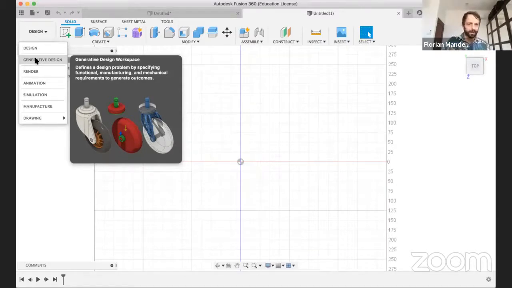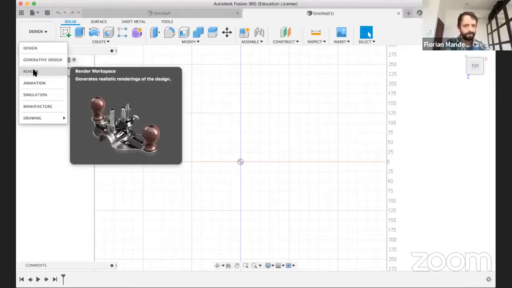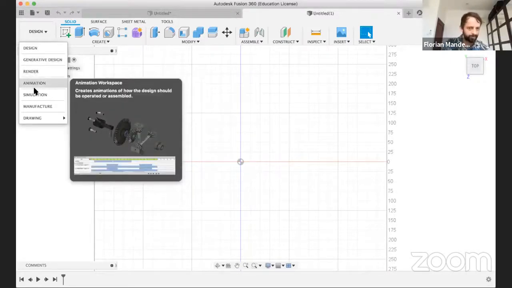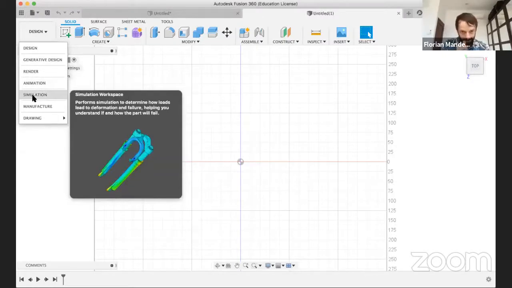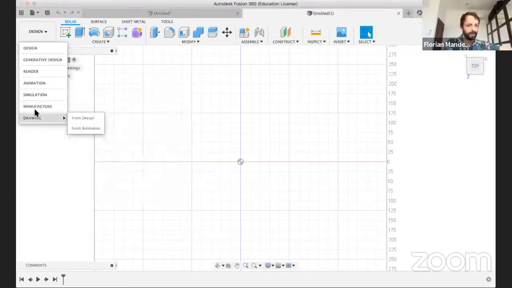You work with parameters and constraints, and the computer, or artificial intelligence, would find a way of designing it, instead of you giving every parameter of the design yourself. You have render workspace, you have animation, simulation, you can even test with different material properties and strength.